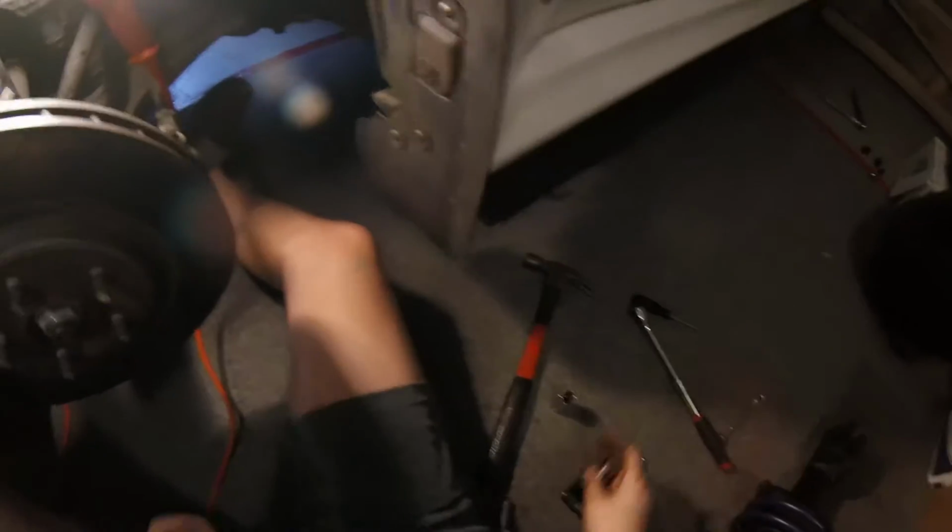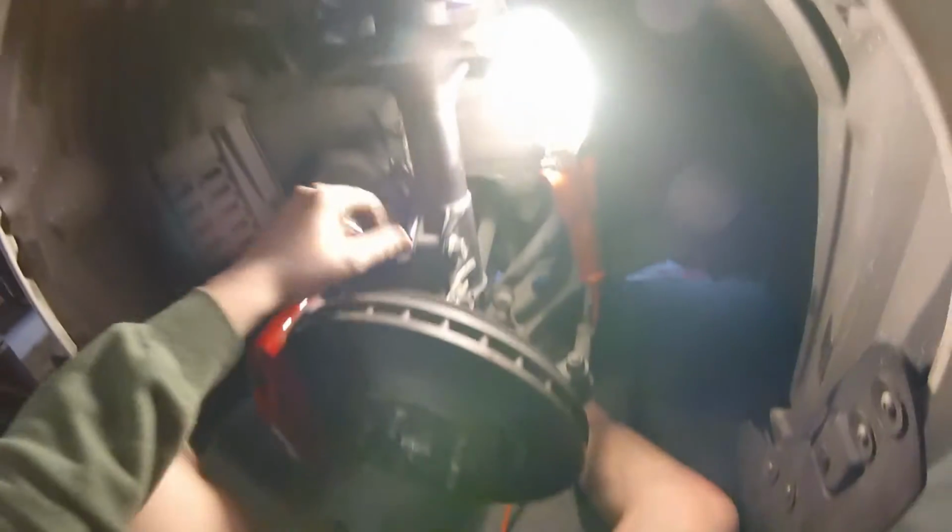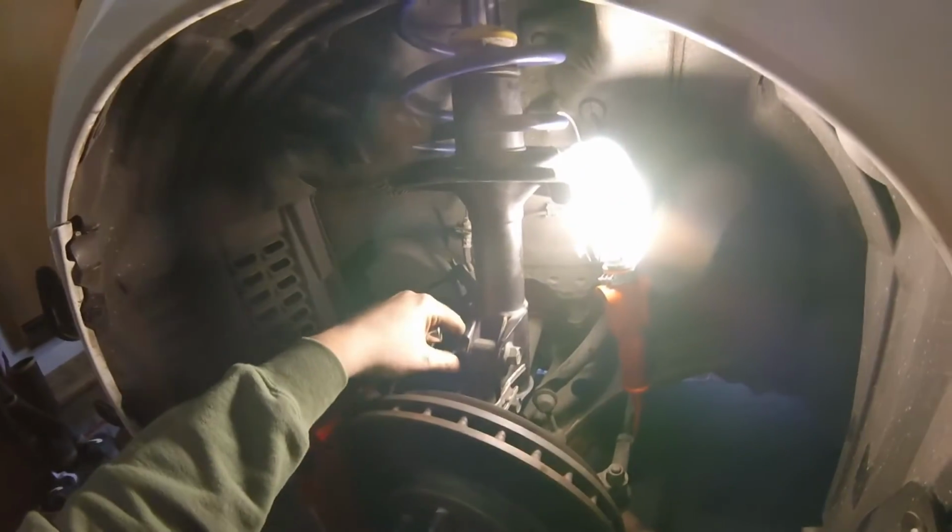I already popped this white clip thing back in, so we're good on that. Time to put the nuts on these, tighten down this back one, and tighten down the top strut ones, and we should be good for this front strut lowering spring install. You guys know how to do the front, so go ahead and do that.